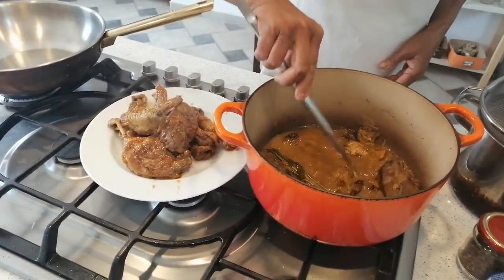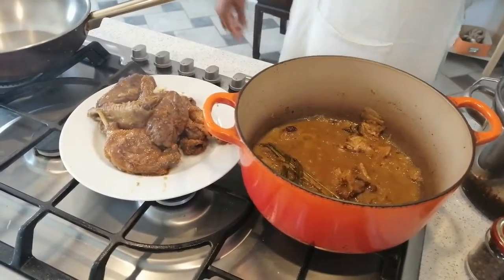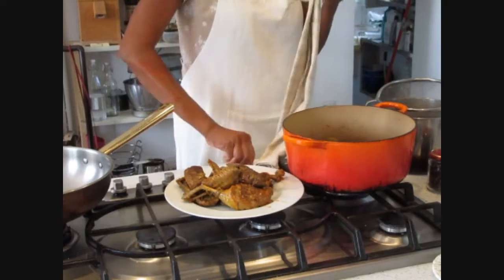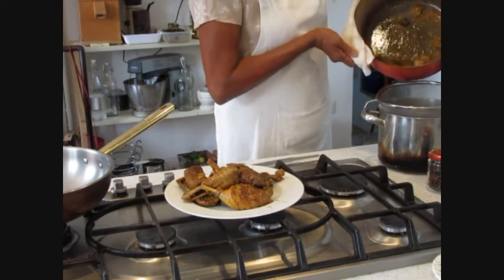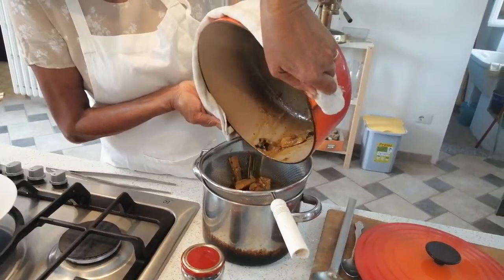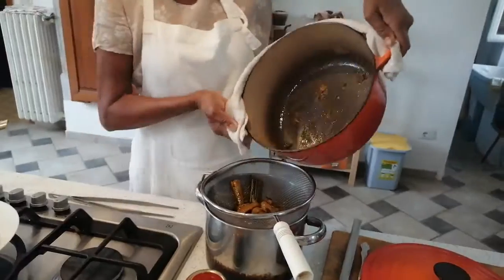And if you do this, you may have to adjust the cooking liquid that I will be giving to you, and the reason for it is that it all depends on the size of the duck, the size of the leg, the size of the breast. So size does matter.